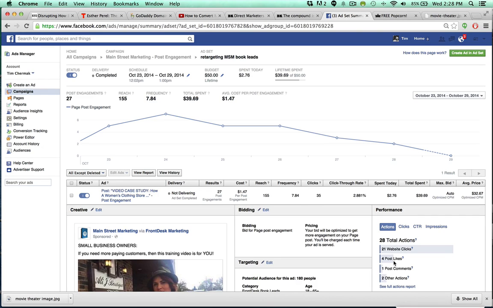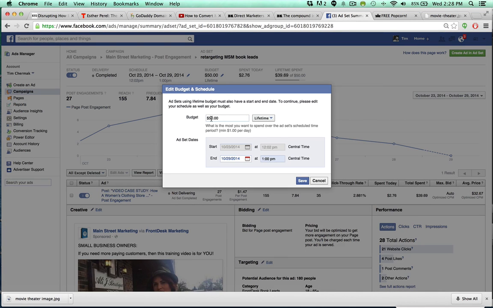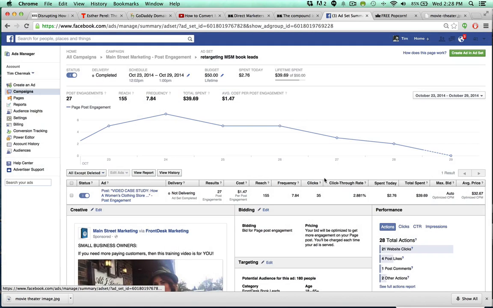Facebook ads is kind of like baseball, where the best hitters are only getting on base 30% of the time. So the majority of the time, your Facebook ads probably won't work. So usually what I do is I test with a $20 budget, or a $30 budget, or maybe a $50 budget. So I'm not risking a bunch of money. And you can always change that here. You can always add more. So if I wanted to add more, I would just go up here and I can type in how much I want to add. So you can always add more to your budget once you know the ad is working.